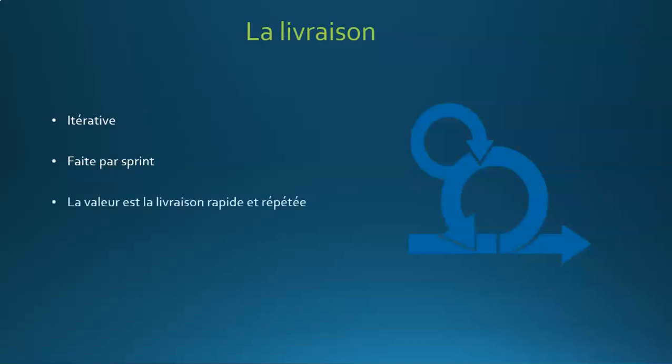Delivery is also iterative and continuous, fast and frequent. It's an ongoing process, something that's been going on since the beginning of the project, and that's what's exciting. That's also what distinguishes it from traditional project management. You deliver from the beginning of the project, not just at the end. That's also why companies love it, because you deliver often and quickly. As we have already seen, you don't have to deliver the whole solution at the beginning. You can very well start by proposing a simple solution.